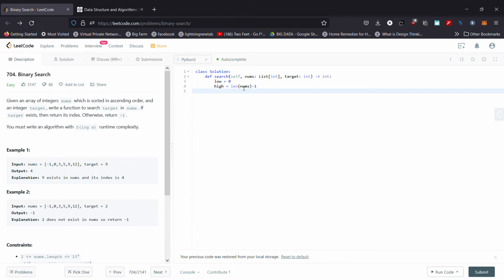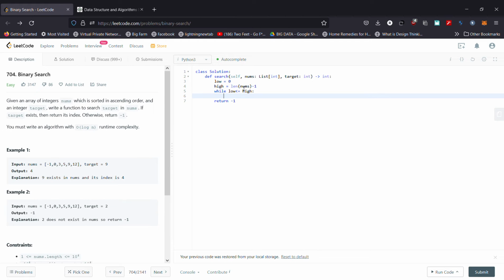The condition for our while loop to run would be while low is less than or equal to high, because if our low value goes above high, then there's no point in running the loop further, and we can return that our search did not find anything. So in case the while loop runs out, we return -1. That means the target element is not in our list.